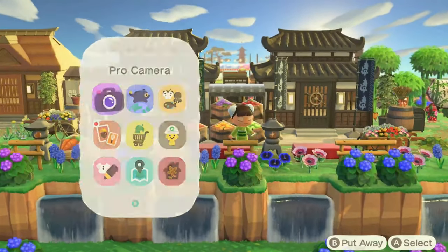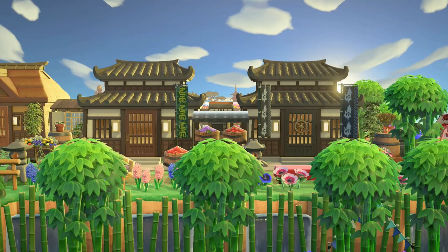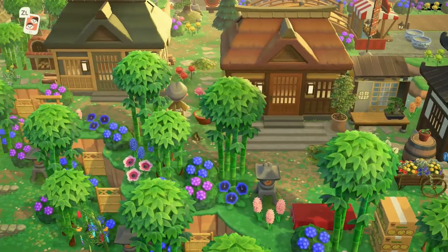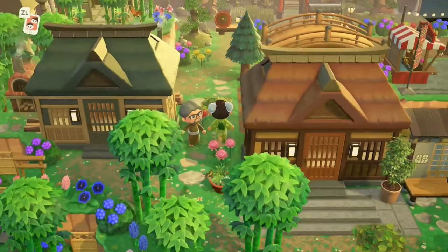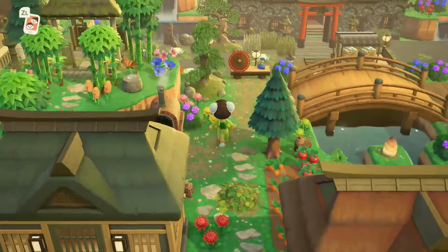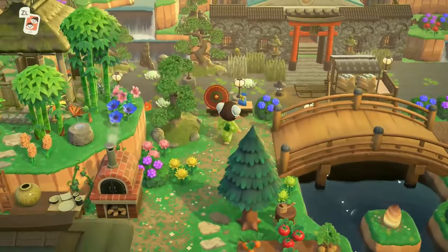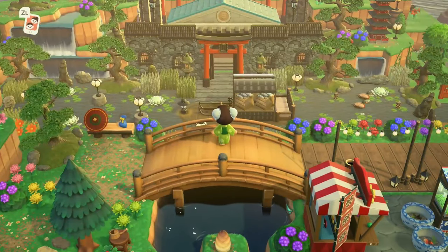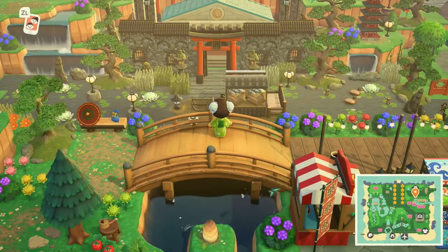This neighborhood is beautiful — I love these houses, they go so well together. Let's keep going back because there's more neighborhood over here. I love these neighborhood situations, and there's a little farm in the back — that's super creative. I also love the way that water down there matches the actual in-game water, so those waterfalls actually look like they're feeding into those ponds right there. It looks so good with the little duck pond.